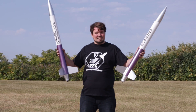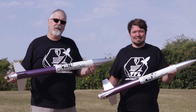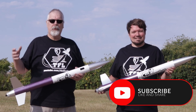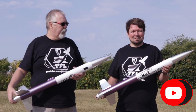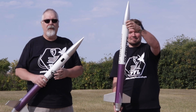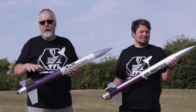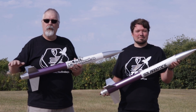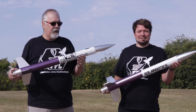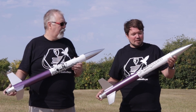Traditional rockets versus 3D printed rockets — today we're putting them to the test on The First Layer. Hey, welcome to The First Layer, my name is Richard and my name is Brian. Today we are taking rockets to the field and testing whether 3D printed rockets can hold up to the rigors of what a traditional rocket will do. This one is a traditional cardboard tube, plastic nose cone, wooden fins — the whole nine yards — a typical kit you might find at PM Hobbycraft or any other rocket retailer.